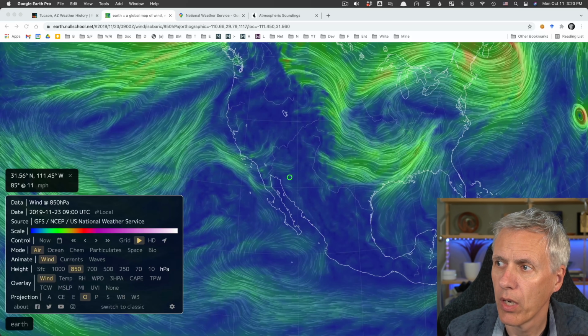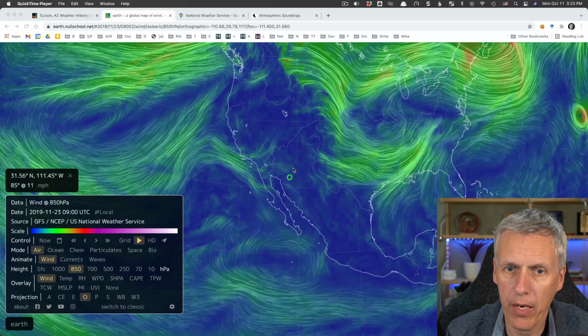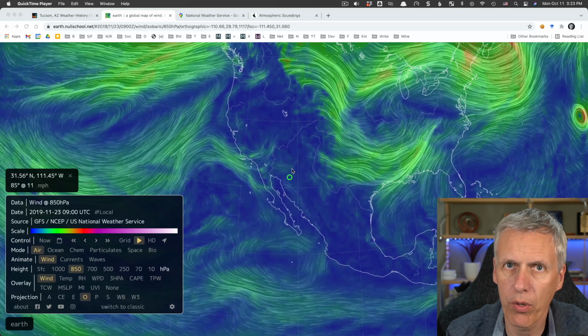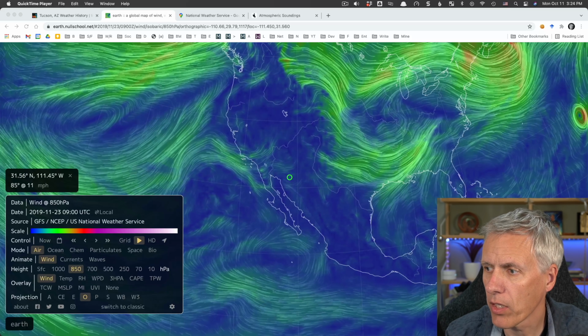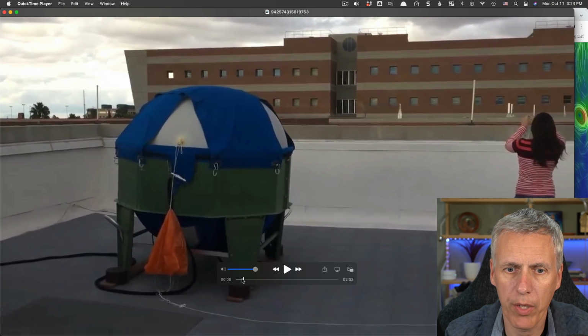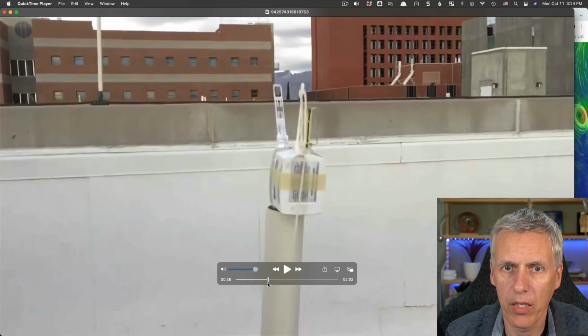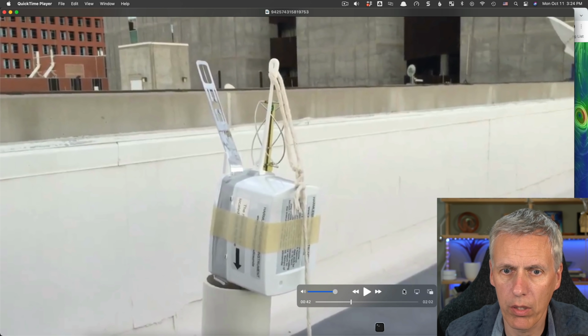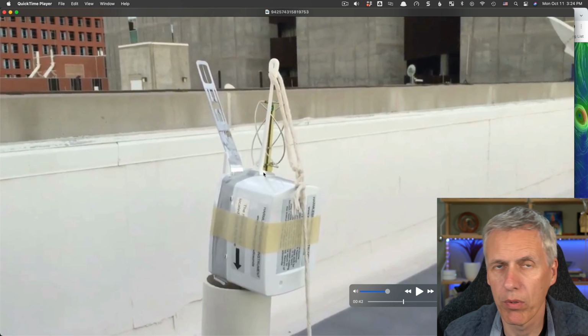There's one in Tucson. There's one just about here, about 60 miles or so to the north of this site, and that's the closest one to this site. And it looks like this. This is a weather balloon. This is the weather balloon on the roof of the National Weather Service in Tucson, and it's about to be released. This is a radio sonde, which is the instruments and a little radio transceiver, which will send the data back down to the ground.